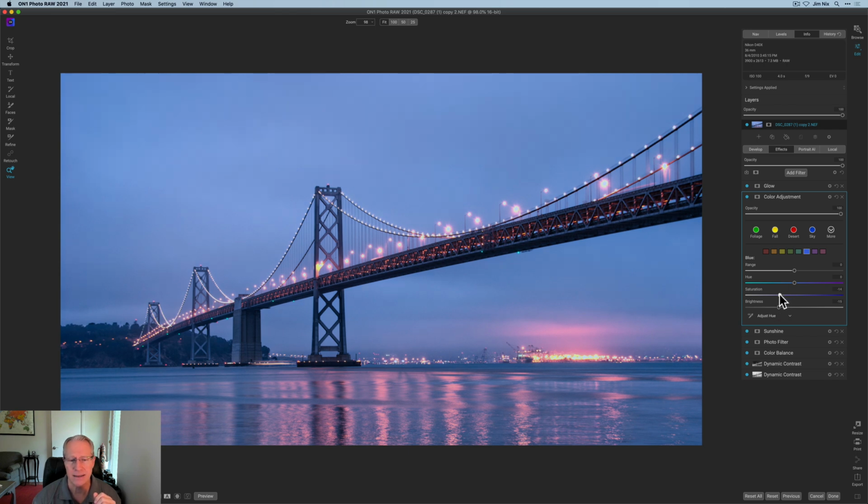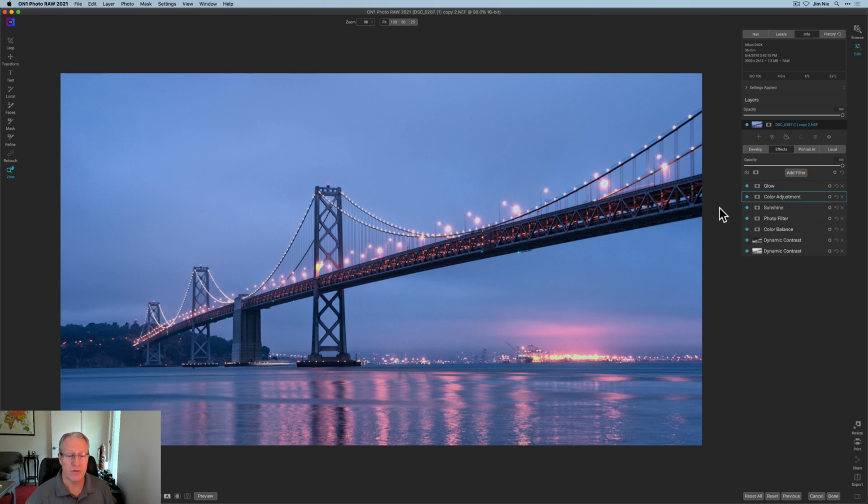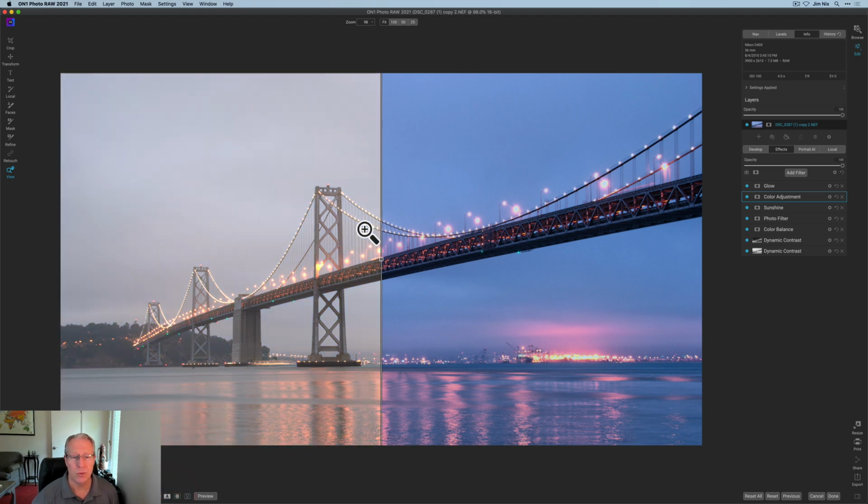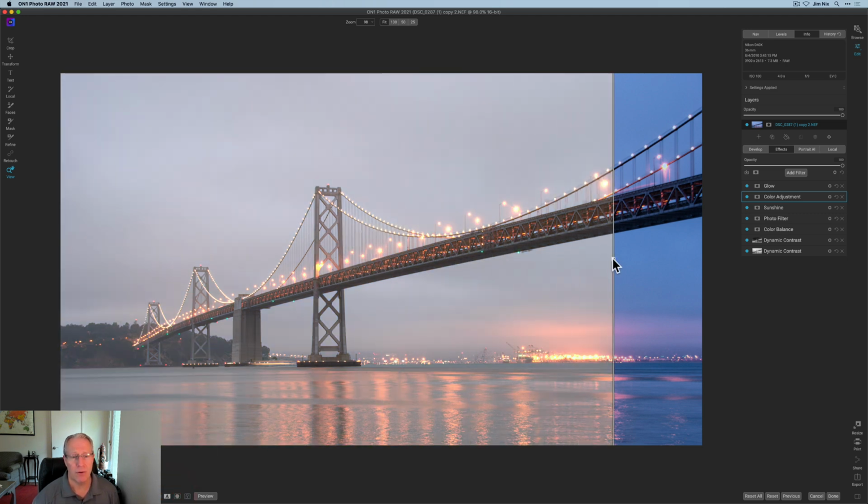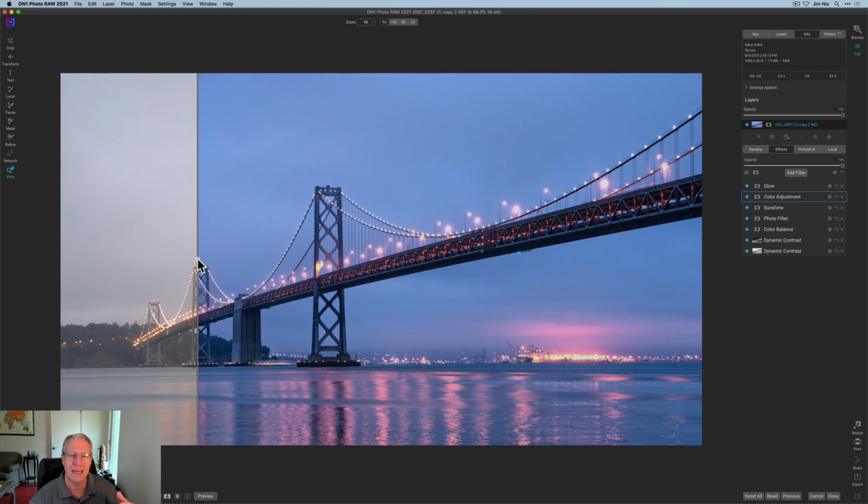Again, season to taste. I mean, do whatever you want with your own photos. This is an example workflow for this image, but if you look at the before and after, I think we were able to really make a massive difference. I really wanted to overcome that fog, but yet, you know, it's clear that it's foggy and cloudy. You can see all that in the sky, even in the finished photo. But I wanted to give it a bit more oomph, a bit more drama, and a bit more punch. And that was easy to do with all these tools and filters and the masking in On1.